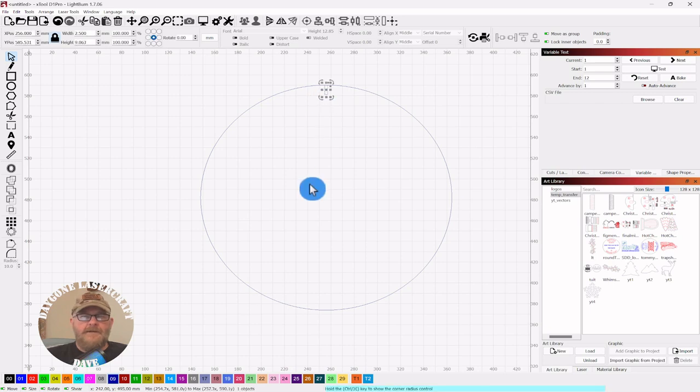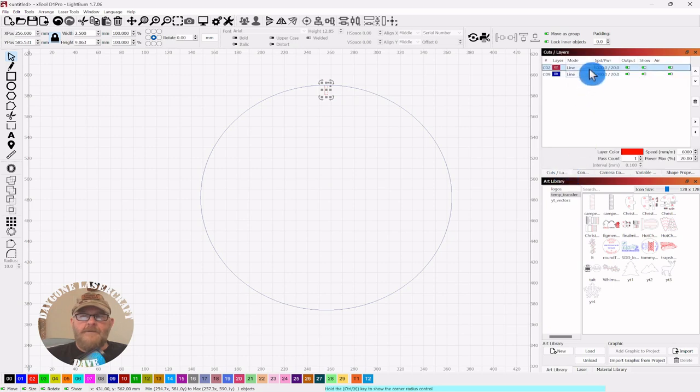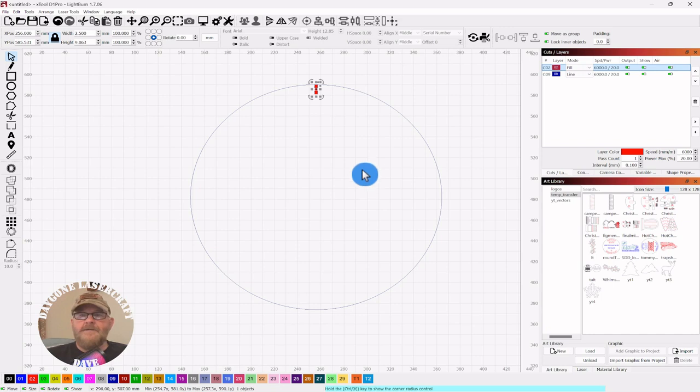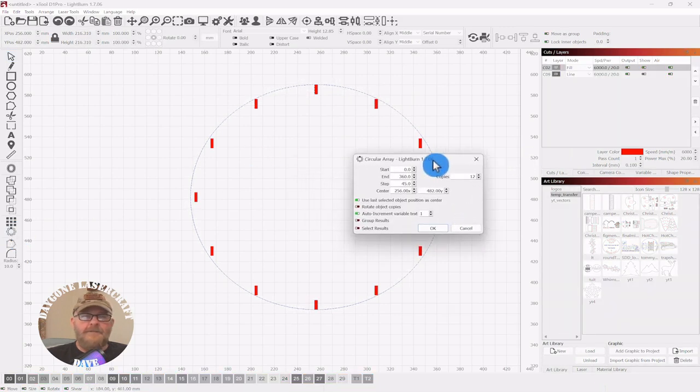We're going to select it, and I believe we will make it a fill so it shows up better. And we're going to use the circular array tool to fill out these tick marks. So with it selected, Shift and select your circle, and then go to your circular array tool.